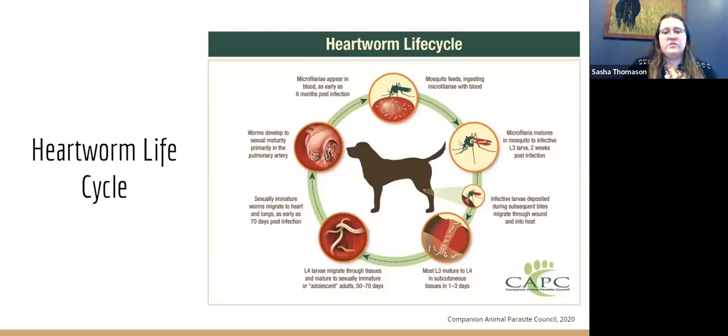So this is why testing puppies that are younger than 6 to 7 months old, you may not pick it up, because even if they were bitten by a mosquito and infected on the day they were born, the tests are not going to detect those adults and the different microfilaria until they're 6 to 7 months old. So the adult stage is where your treatments are going to work. So normally your injectables, things like that. So preventatives get the microfilaria, your treatments get the adults.